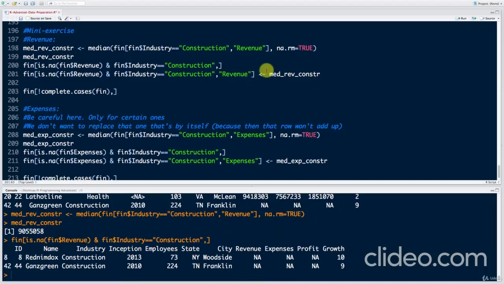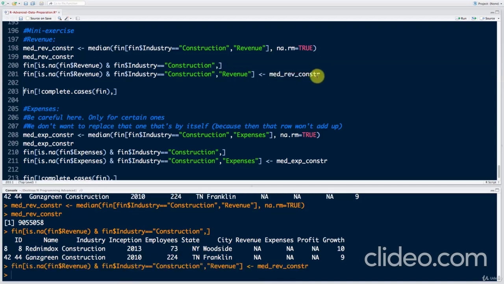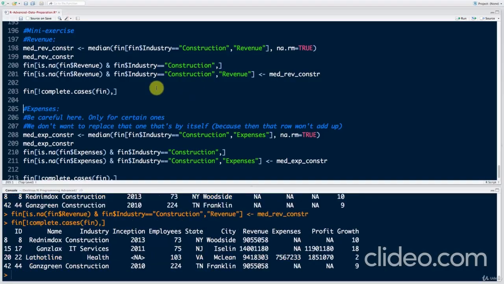And now if we assign the revenue column this calculated median value, then we will get what we want. So now we can see that when we bring these empty or incomplete cases up, they still come up, but that's because they have other NAs. That just helps us check things quicker, so we can see that the values have been assigned correctly. So that's a good start.